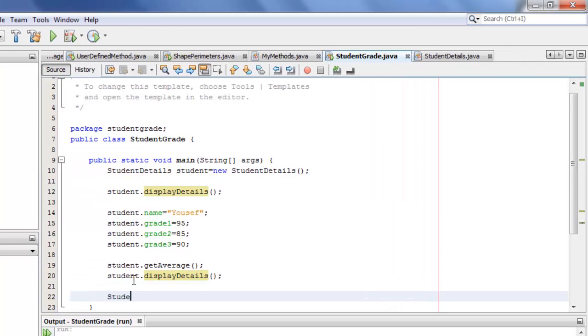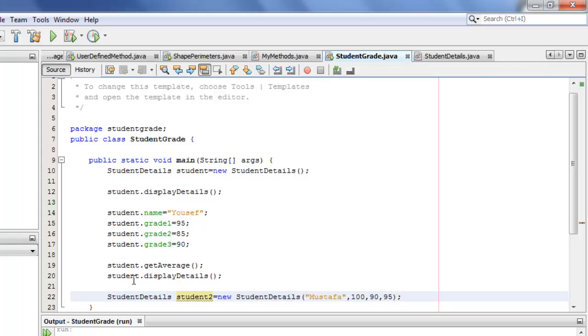The first thing we have to do here is to instantiate again the student details class. Let's call it student2 is equal to new student details. Now, what's different about this instantiation is that to use the second constructor, we have to put these arguments, Mustafa for the name and the three values for the grades, 100, and 95.